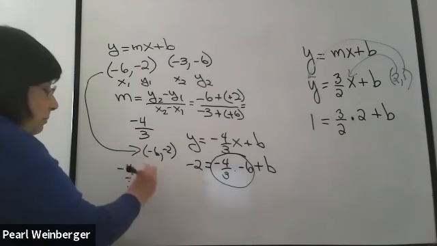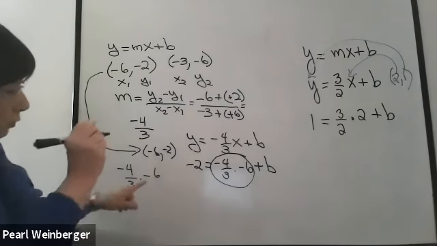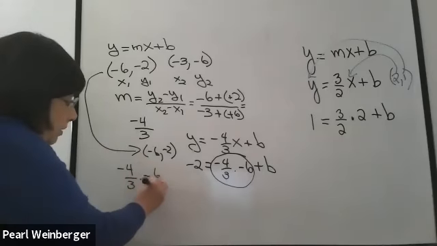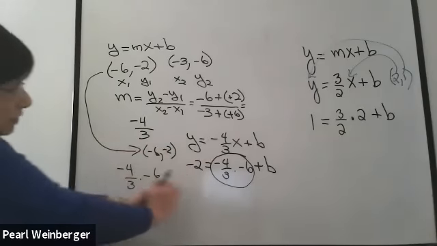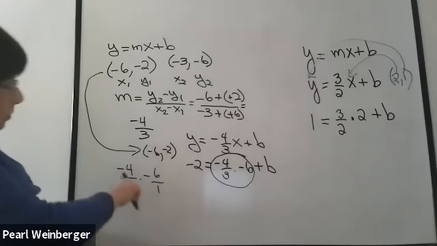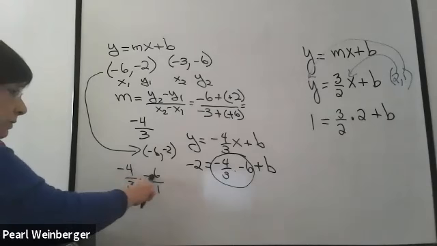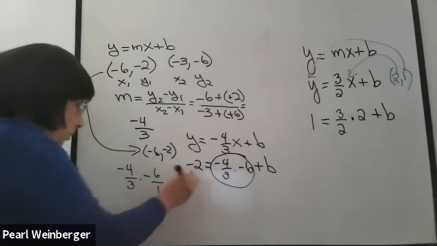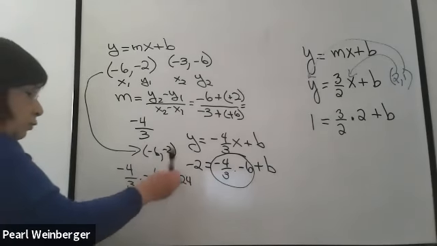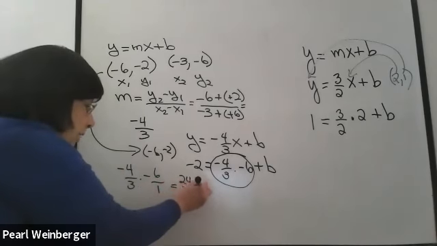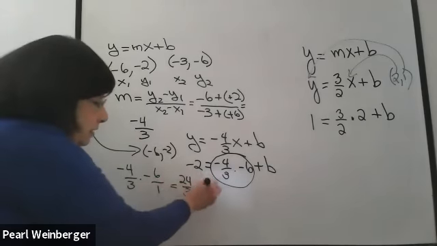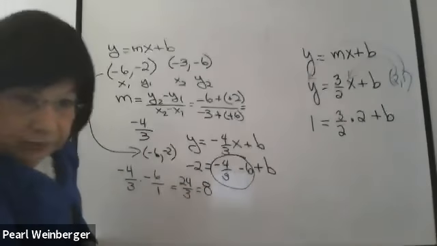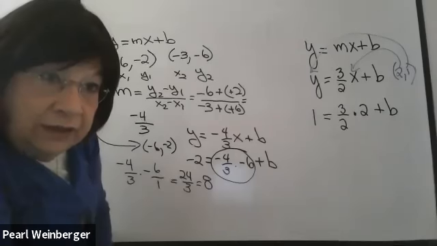And again, the hard part of working it out is this fraction, where I have to do the -4/3 times the -6. Now remember what I said, when it's a whole number, put it over 1, so you know what's on top and what's on bottom. So multiply the -4 times the -6, because those are your numerators, gives me +24. And the bottom is 3 times 1 is 3. And 24 divided by 3 is 8. That's the answer that I got.